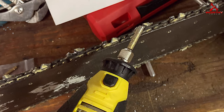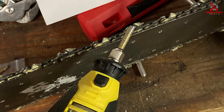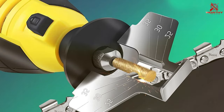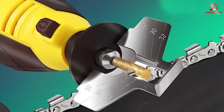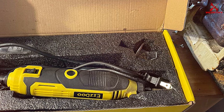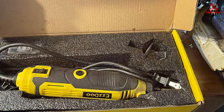The 413210B1 comes equipped with adjustable sharpening angles, allowing users to achieve the perfect edge for their chainsaw chain. The simplicity of the design ensures that even beginners can achieve professional-level results. What sets the EzzDoo sharpener apart is its durability and versatility. The robust build quality ensures a long lifespan, making it a reliable tool for regular use.